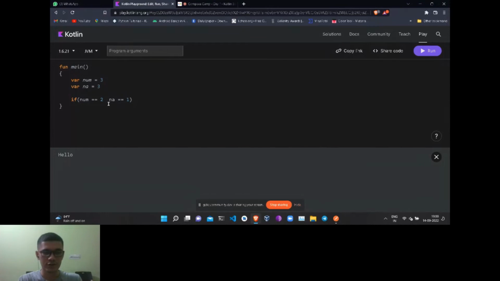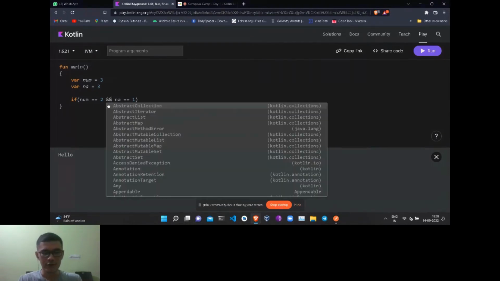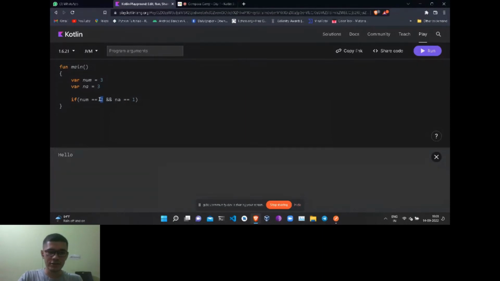We want to return true if both these statements are true, and we do that with the AND operator. We use the AND operator to say that if this statement is true and this statement is true, then only we are going to return true. And if any of these statements isn't true, then we are going to return false.